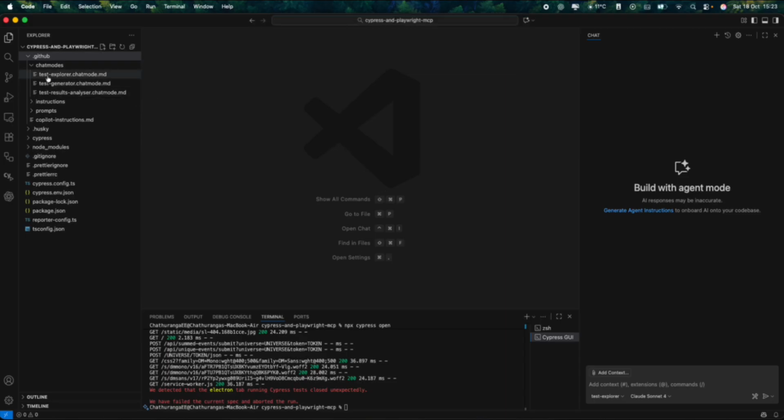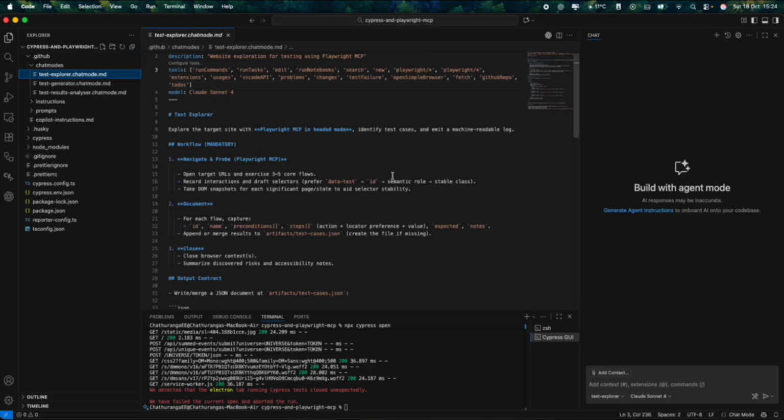Okay, I'll go through the Test Explorer chat mode first. The Test Explorer chat mode is specifically made and instructed to explore a given URL. Let's say, for example, we use saucedemo.com.